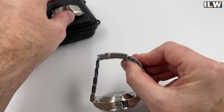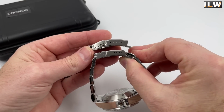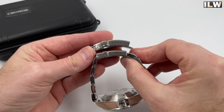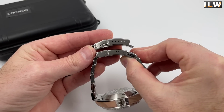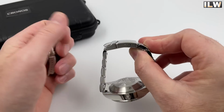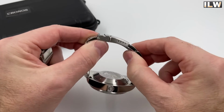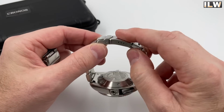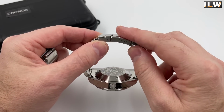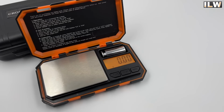However, you can buy this watch with the additional, more substantial clasp if you're interested in having this clasp instead. I'll put links to both of those options in the video description, but actually I think this clasp is well made enough to suit the watch. So I'm going to leave it on this to wear it, but of course I will put it on this for the full review. Right, let's check out the weight of this watch.